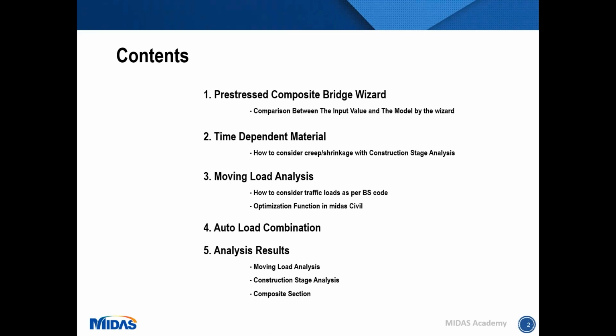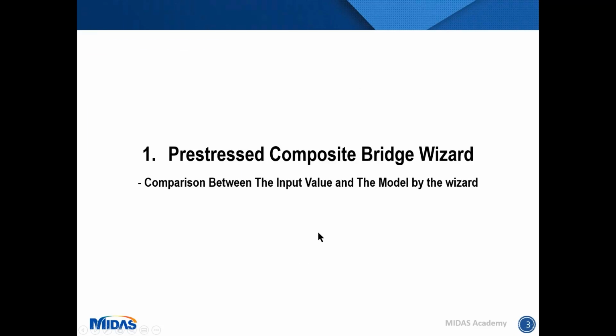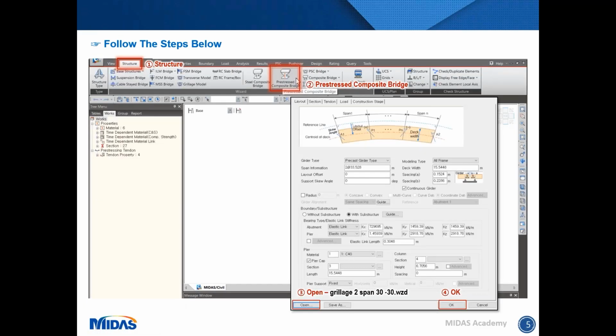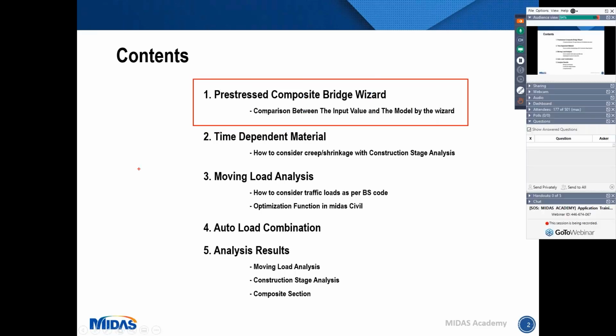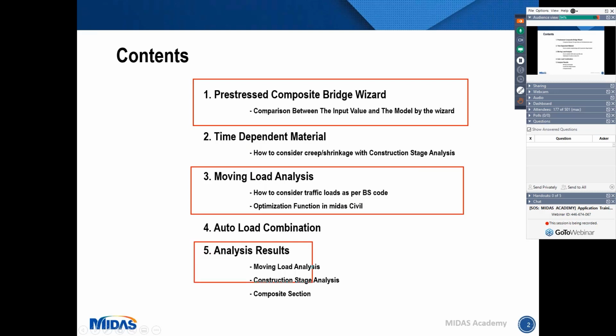These are the contents for today. Firstly, I'll show you how to use the wizard, time-dependent material, moving load analysis and automatic load combination. Then I'll show you the analysis wizard. We have this step-by-step tutorial, which will be uploaded to our website, so you can follow the steps using this presentation file afterward. Today I'll focus more on the wizard and the moving load analysis, and about the analysis wizard, as much as we have time, I will explain in detail as well. So let's get started.